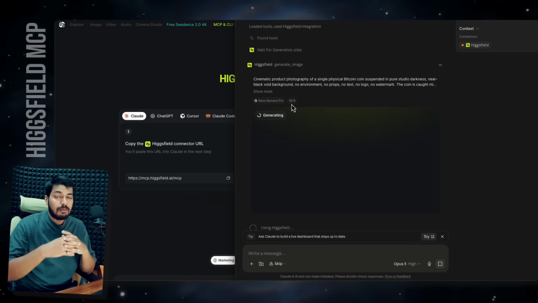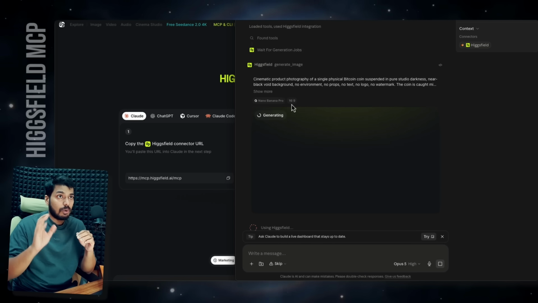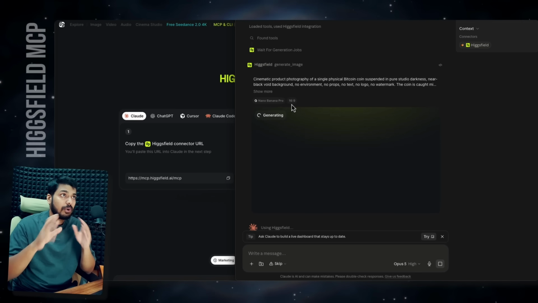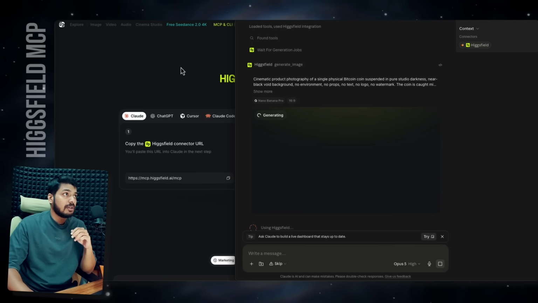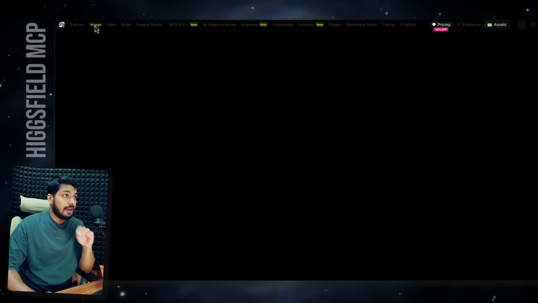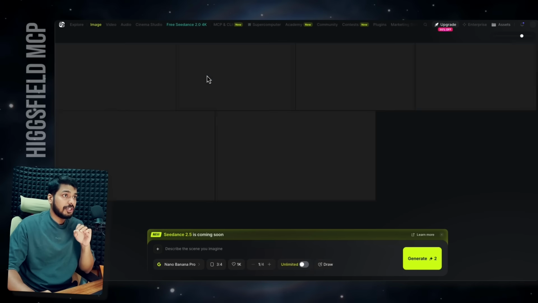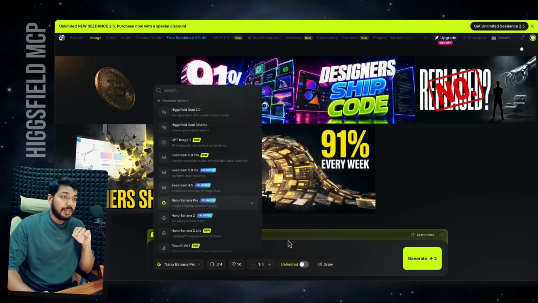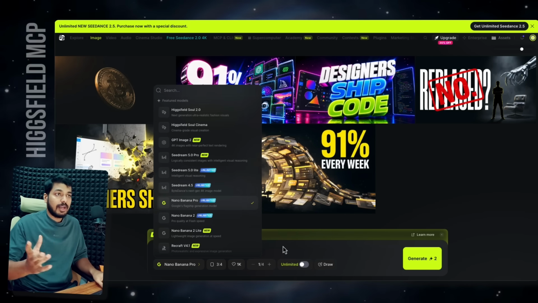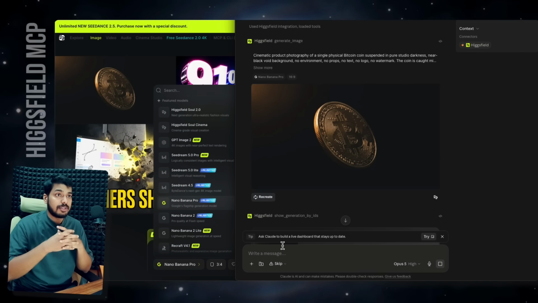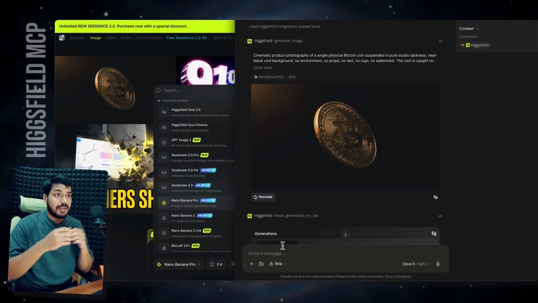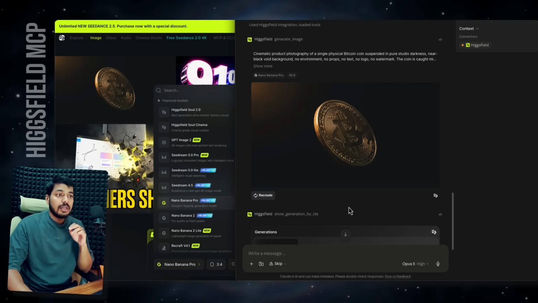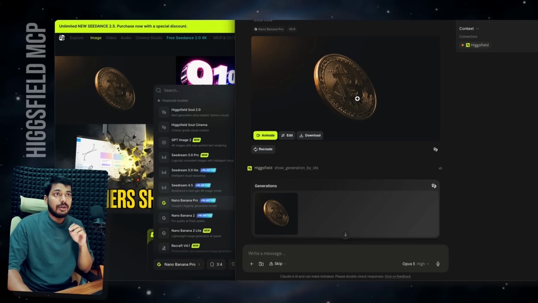Again, the agent will pick the best model to generate what needs to be built here. You don't have to figure out which one to go with, because if I jump on to Higgsfield's AI here and I jump into image, you can see that there are a lot of models to pick from, and then you need to give the prompt, right? So that is when an agent like Claude really comes into the picture and helps us create the prompt and the directions. You can see that it has given me a very good image here.